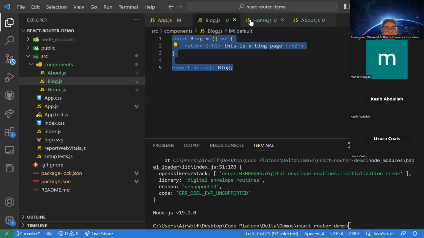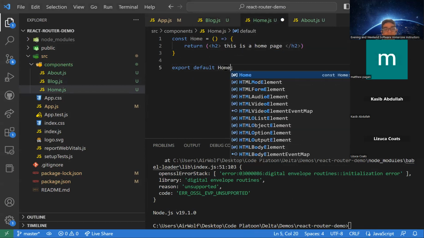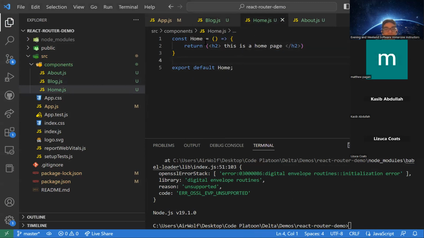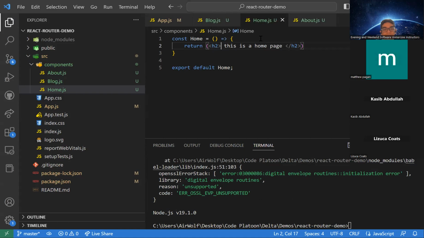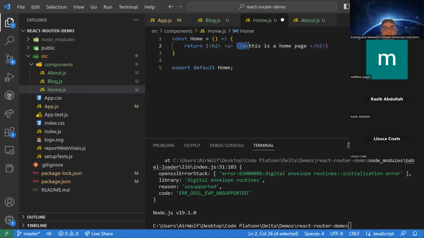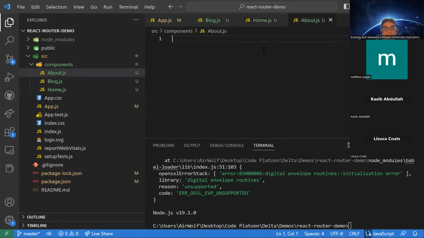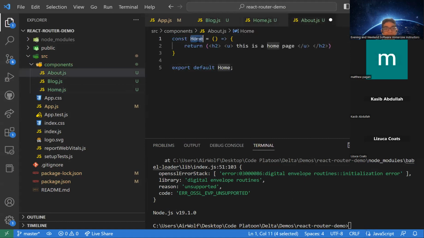Awesome. And we can literally just copy this over to our other pages as well. So for home, we'll have home. This is a home page, and we can change it to underlined font as well, just to make the difference a little bit more obvious. And then for the about page, we can do the same thing.